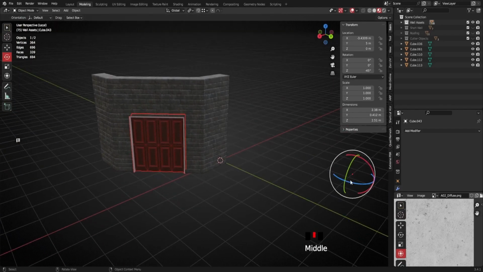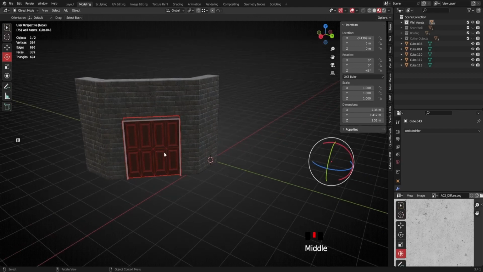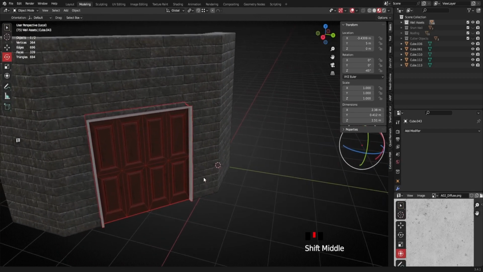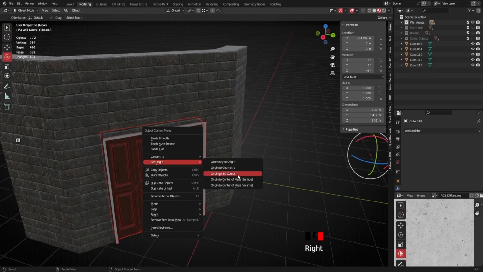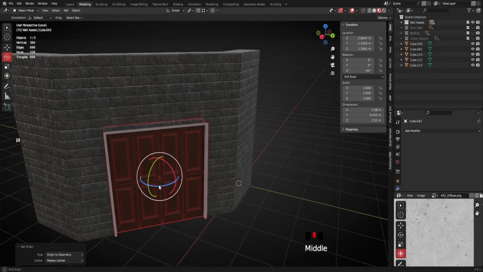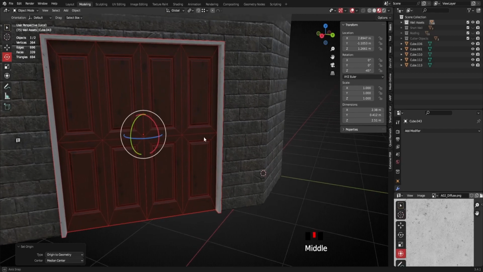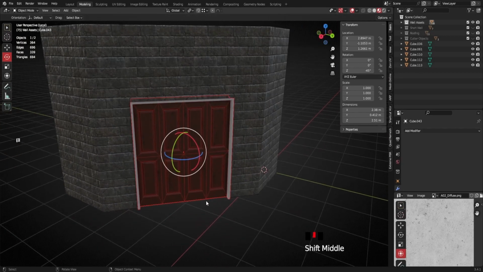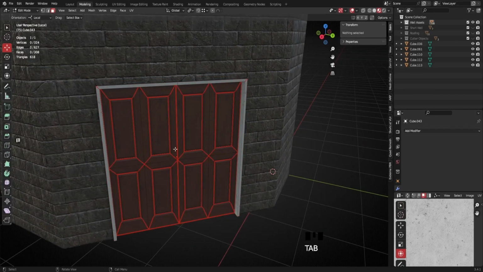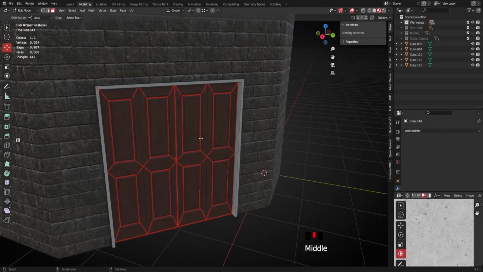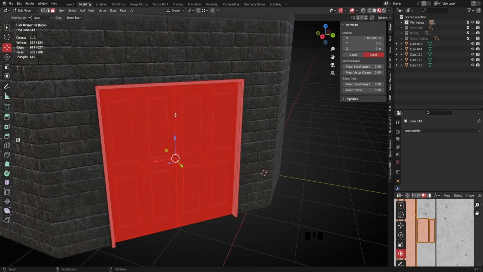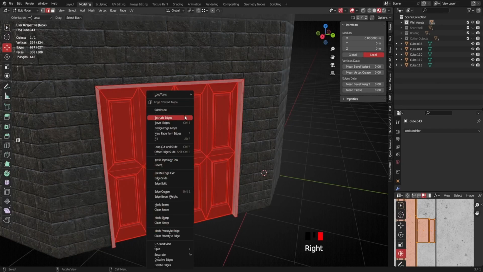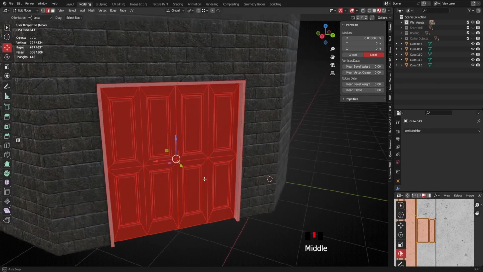Now when I moved that, I actually left the pivot behind, so I'll need to reset this. I'll just right click for the moment, set origin to geometry. Now I need to set the origins for the doors because I want them to open inwards. Okay, so I'll first select everything. I can see I still have those seams there where I cut the UVs. I don't need them anymore, so I'll select everything. I'll press 2 to go into edge mode, right click, clear seam. There we go.